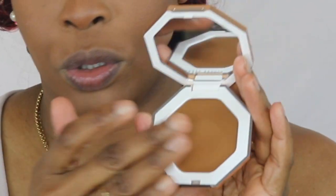Alright, so I'm actually not sure which brush I should use with this. When I read the how to use, it says that you can use your fingers and just go straight into it like that. So I'm already thinking I got the wrong color. That's how it's paying off on me. Can't find my other bronzer and the powder foundation to show you how it pays off, but I'm gonna use that on the high points of my face and it's giving me a really nice glow. Do you see that? It's like a bronze glow, right? I'm feeling very happy about this.